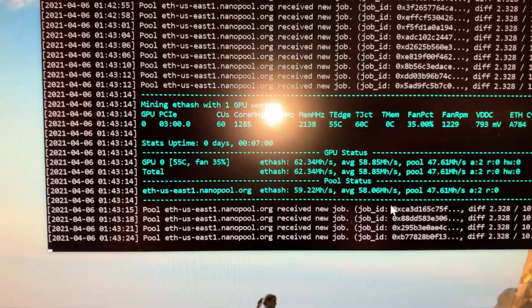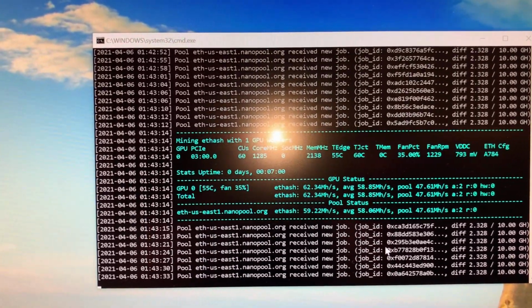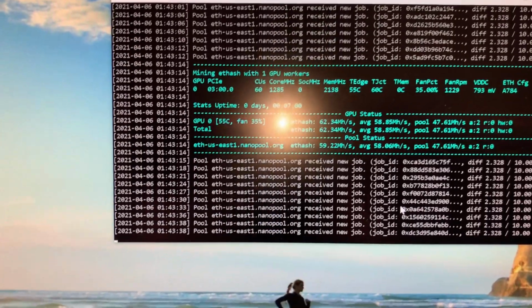And we have also improved and are now getting about 62.34 mega hash instead of the 58 mega hash we were getting. So you absolutely have to overclock your card here, otherwise you're definitely not using it efficiently for mining. In my opinion, the AMD RX 6800 is an excellent mining card and is basically equivalent to an RTX 3060 Ti or an RTX 3070, at least in terms of Ethereum mining. Apparently NVIDIA cards are better for other algorithms, but it depends upon the algorithm. I love this card, and I think it is actually an excellent mining card, even though some people don't think so.